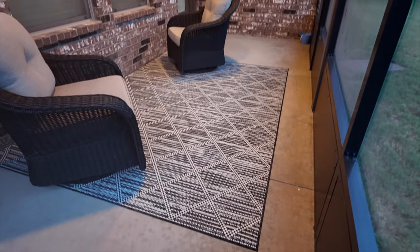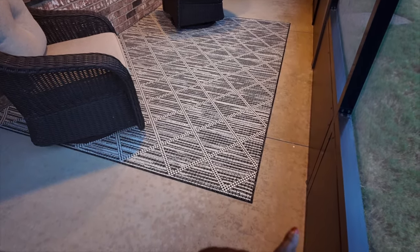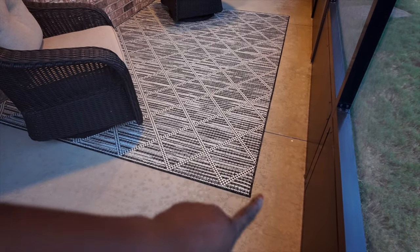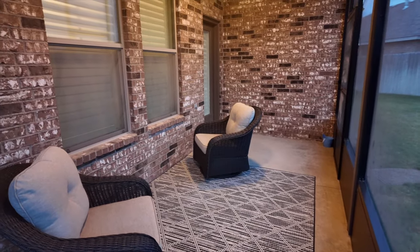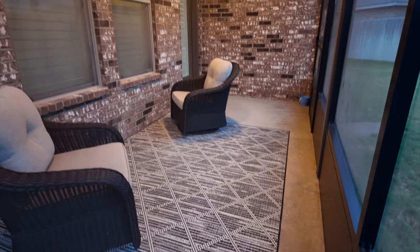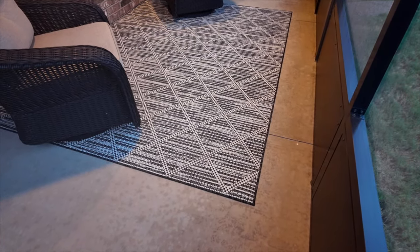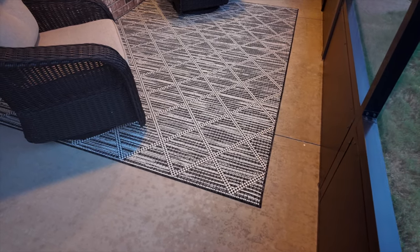So this is the rug we ended up with, and it's because this is just under 7.5 feet wide by from the door. Over there from the door all the way to this wall was like a little over 15. And unless I customize a rug, there was just no rug. So I went with a 6 foot, I think it's 6 foot 7 inch by 9 foot.